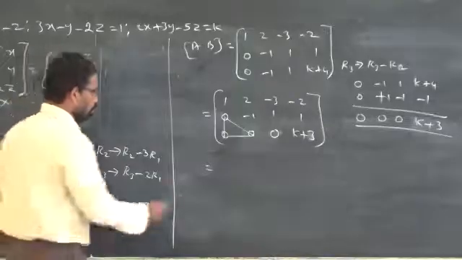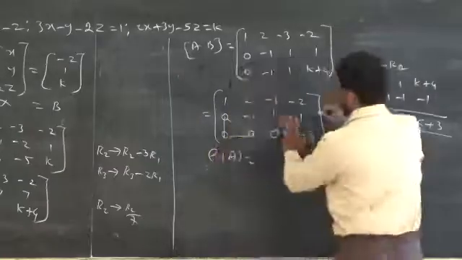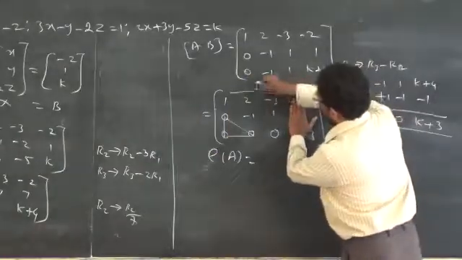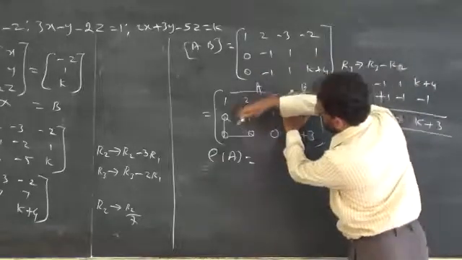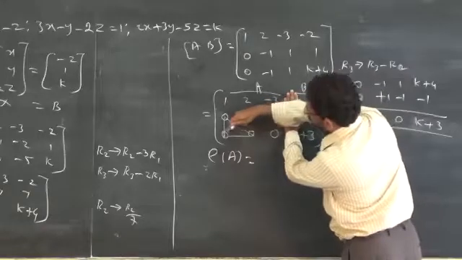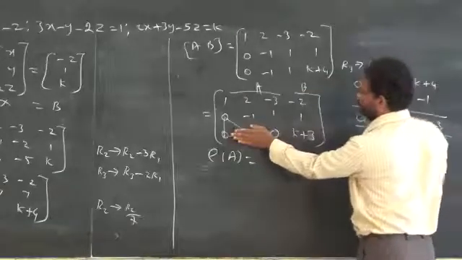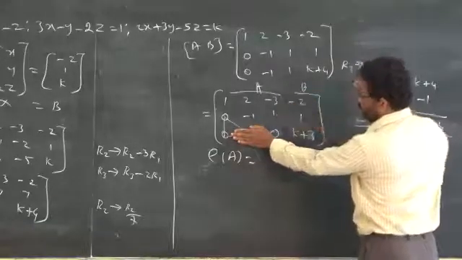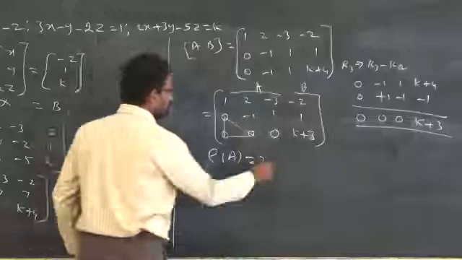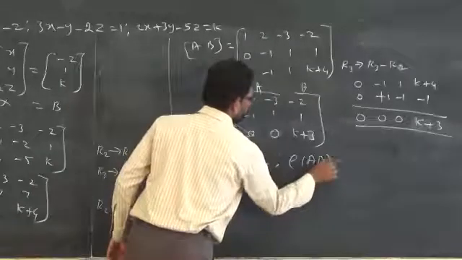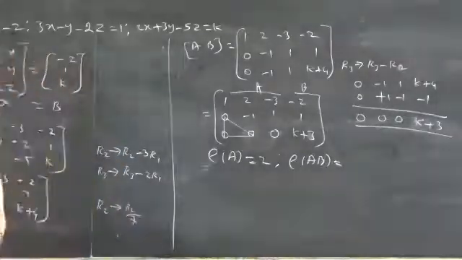Now you have to find out what is the rank of the coefficient matrix. This is A matrix, the coefficient matrix, and this is B. Now what is the rank of A? The elements in the last row will become 0. Therefore, just leave the last row and see the remaining rows. How many rows are left? Only 2. Therefore, rank A is 2. What about rank AB? That's a question mark.